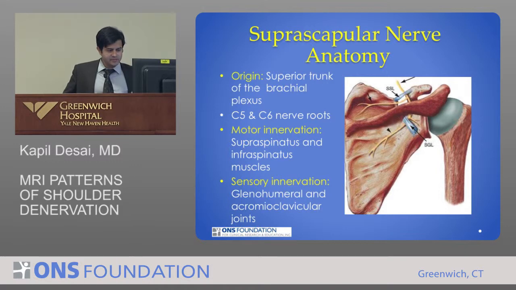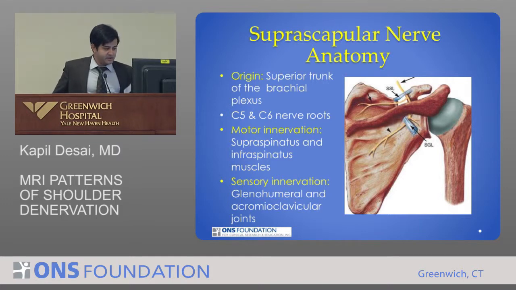It comes down, dips below what's called the suprascapular notch in the scapula, gives off a branch to your supraspinatus muscle, dives deep to the scapular spine, and gives off another branch to your infraspinatus muscle. Now note that there are two ligaments here, right? There's one superior, the suprascapular ligament, and a spinoglenoid ligament, two places where this nerve can become entrapped.